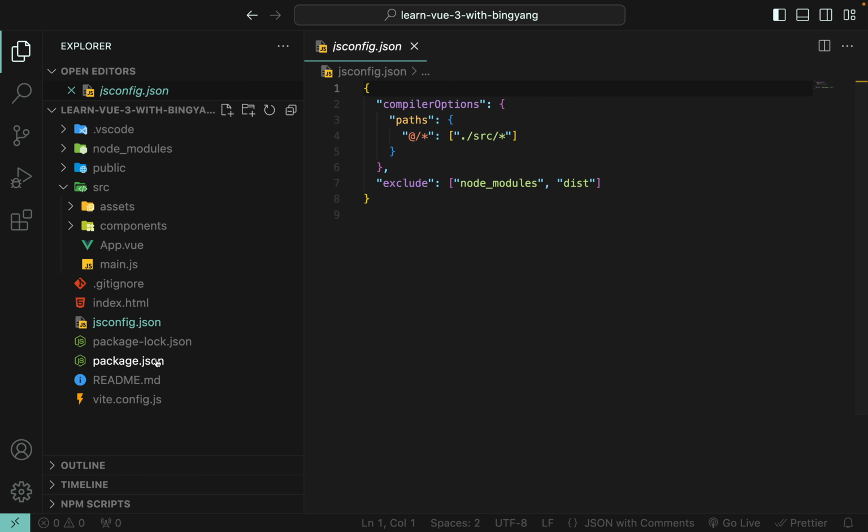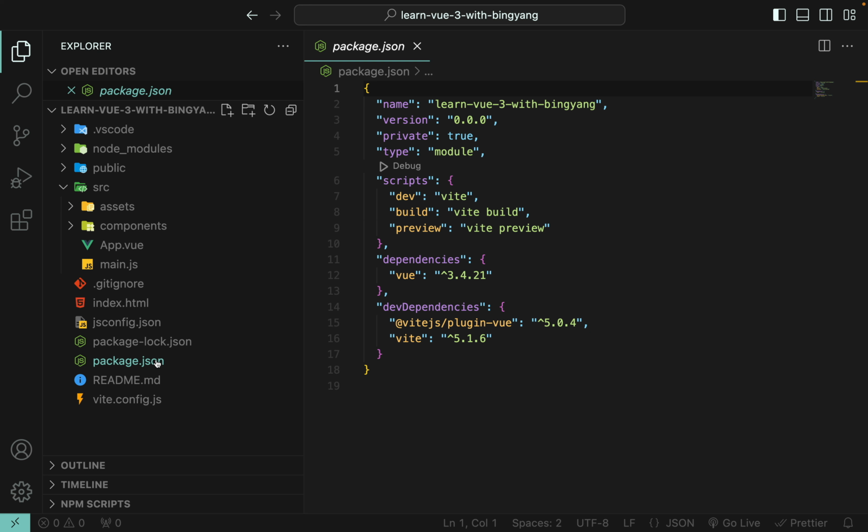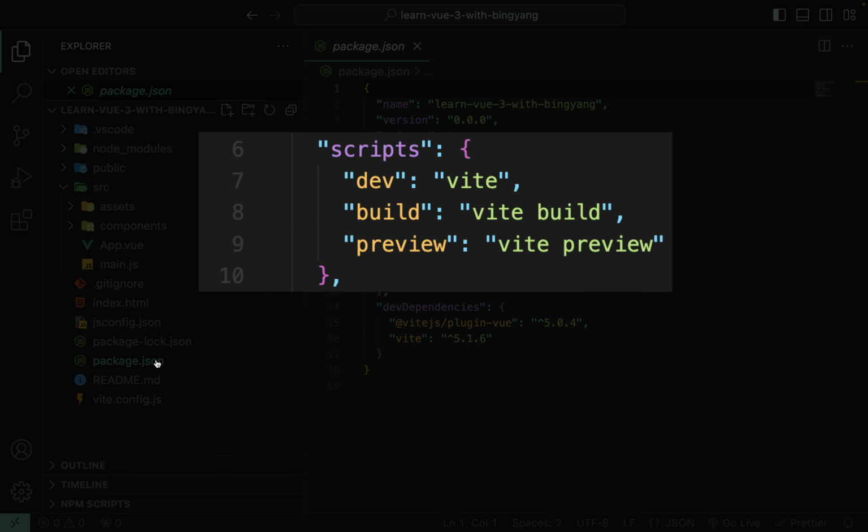Next is the package.json. As you all know, a package.json file can be described as a manifest of a Node project that includes the packages and applications it depends on, information about its unique source control, and specific metadata like the project's name, description, author, and so on and so forth. So I want to direct your attention to line 6 to line 10.